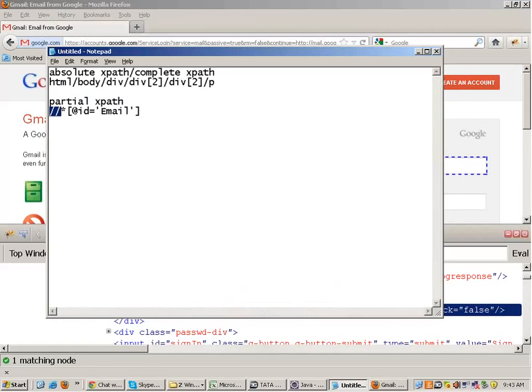Okay, that is, it is not starting from the base of the document, that is HTML. Star means any tag on the page, whether it's an input tag, select tag, any tag whose ID is email, right? Any tag whose ID is email.